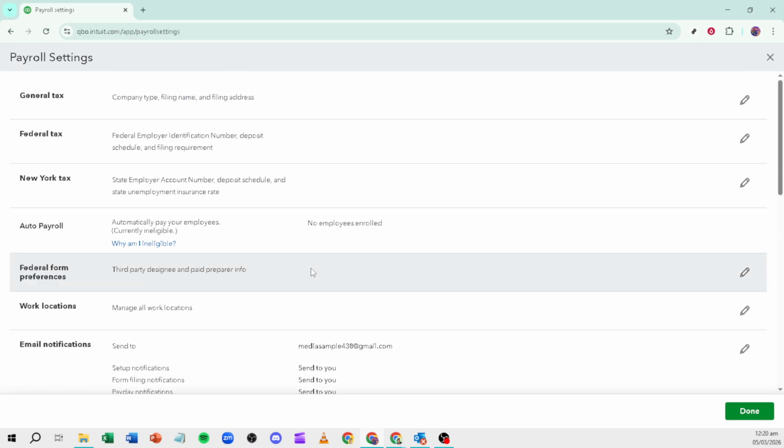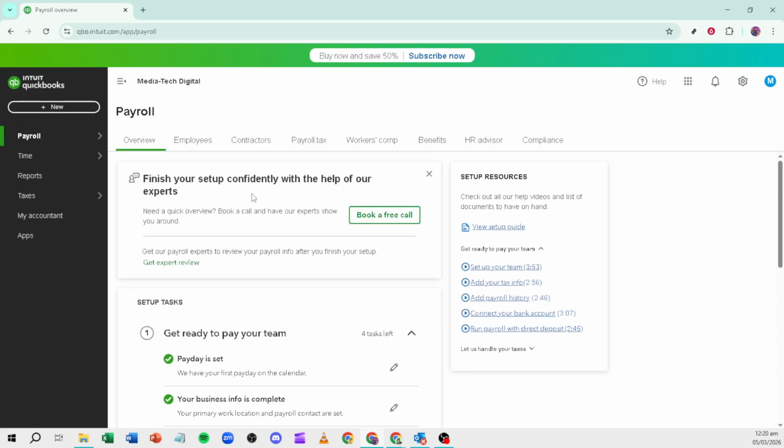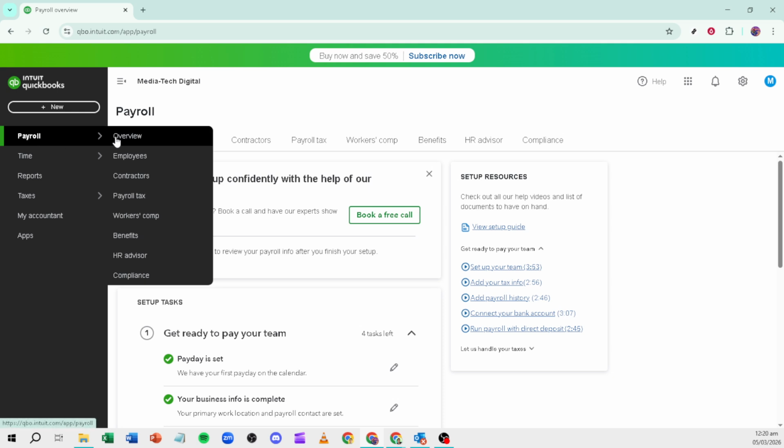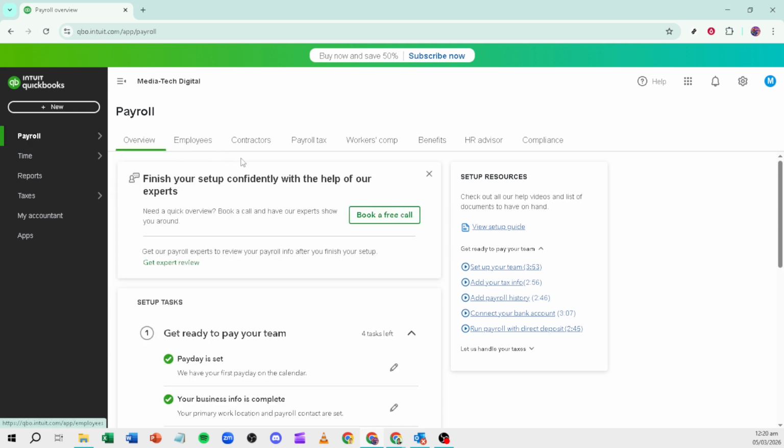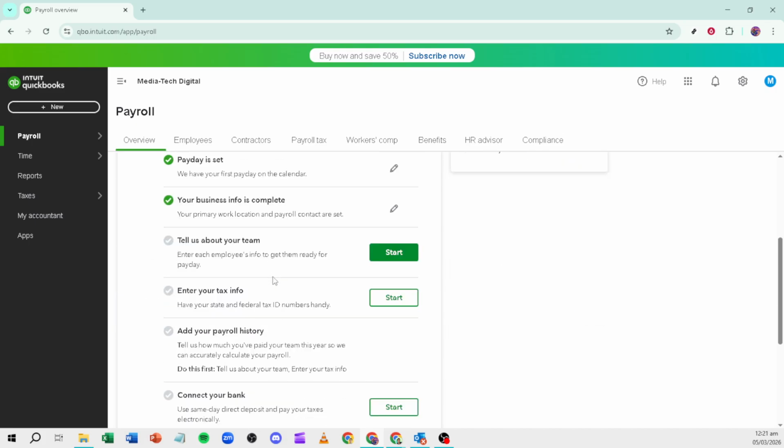To wrap up, go to Payroll, then Overview. Look for any action needed items. QuickBooks may ask you to sign authorization forms so it can act as your third-party administrator for e-file and e-pay services. Complete those digital signatures and acknowledgments right away. Some authorizations take time to process, so clearing these tasks now ensures you're ready before your first payroll.